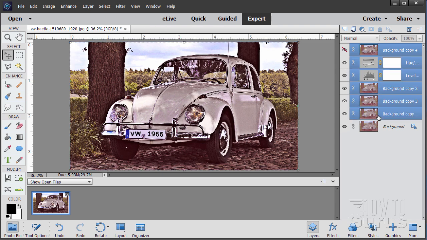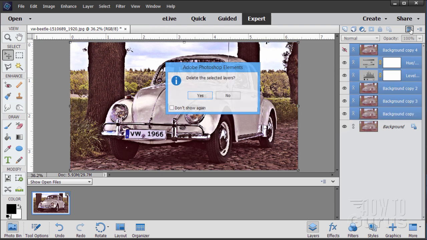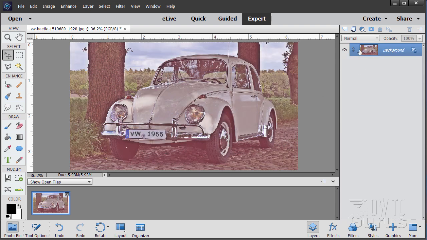I'm going to just delete all of my working layers here and go right back to the original. So there it is. There's the basic image that we're starting off with. Now there's several things we need to do. We need to bring more color into this. We need to increase our saturation in the dark areas here. We've really lost a lot in the black areas. And we need to get rid of that red tint in there as well, and bring in some more contrast. All of that can be done by kind of building up to this over several steps.